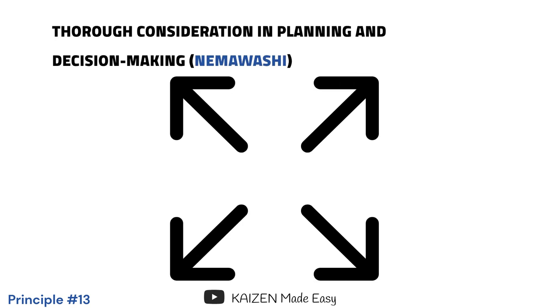For Toyota, how you arrive at the decision is as important as the results of the decision. Taking the time and effort to do it right is mandatory. In fact, management will forgive a decision that does not work out as expected if the process used was a good one. A decision that by chance works out well, but was based on a shortcut process, is more likely to lead to a reprimand from the boss.